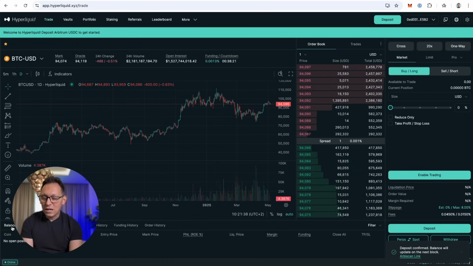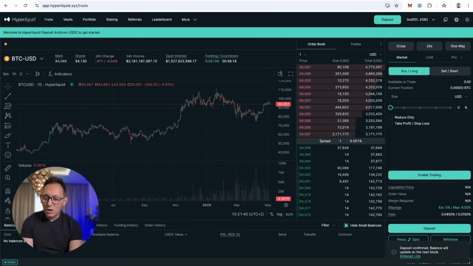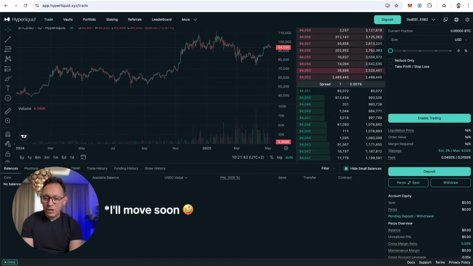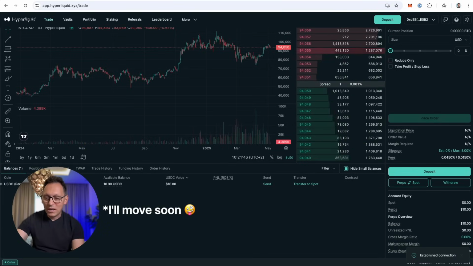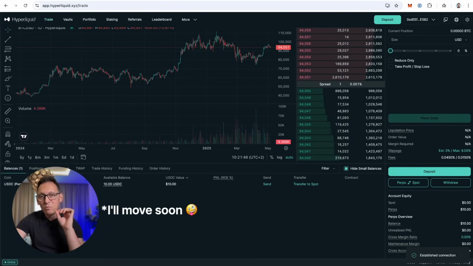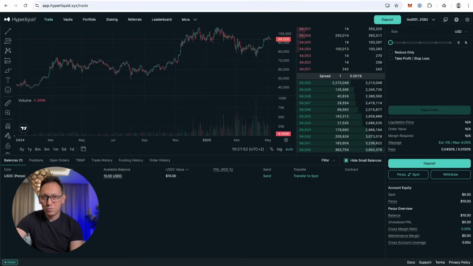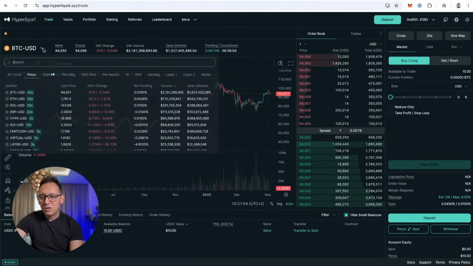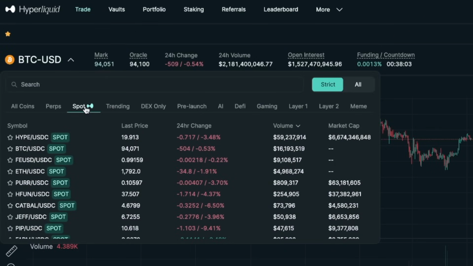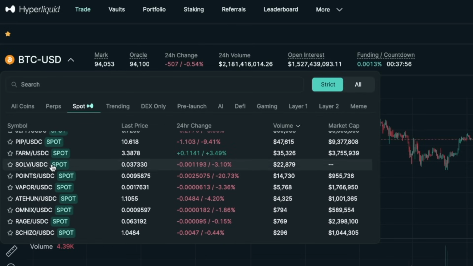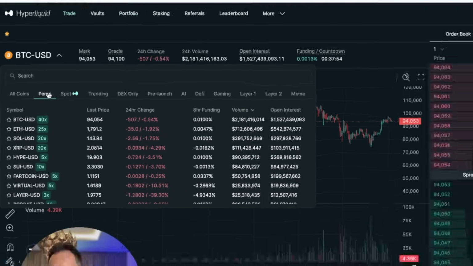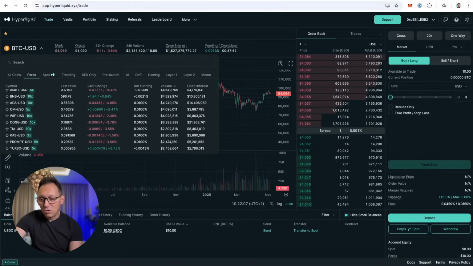How do you see if it's arrived? You go to balances. It's on the bottom here. And you wait for it to pop up. Ta-da! Now I have USDC for the perpetual account because that's what they are really all about here. They are not really big on the spot account. So don't even think about trading spot here. Okay, forget about it. It's useless. I mean, look at the coins they have, right? They have BTC, Ethereum, and the rest is pretty much useless, right? Perpetual futures, that's what this exchange is all about, all right?